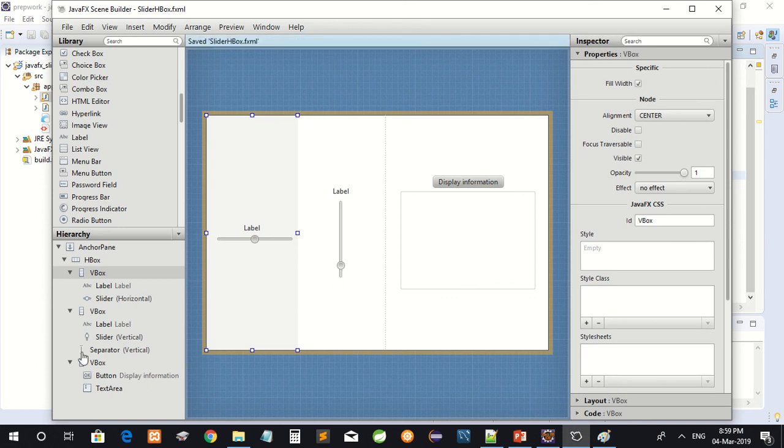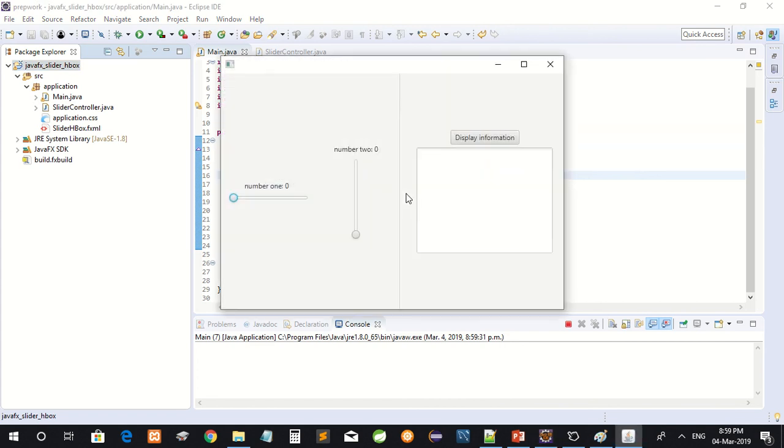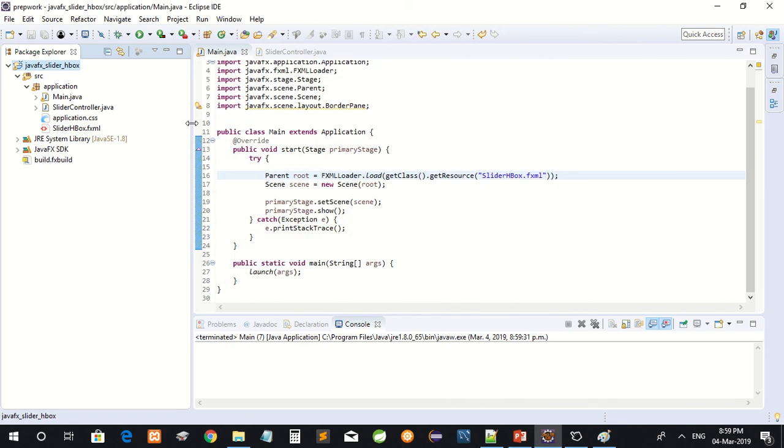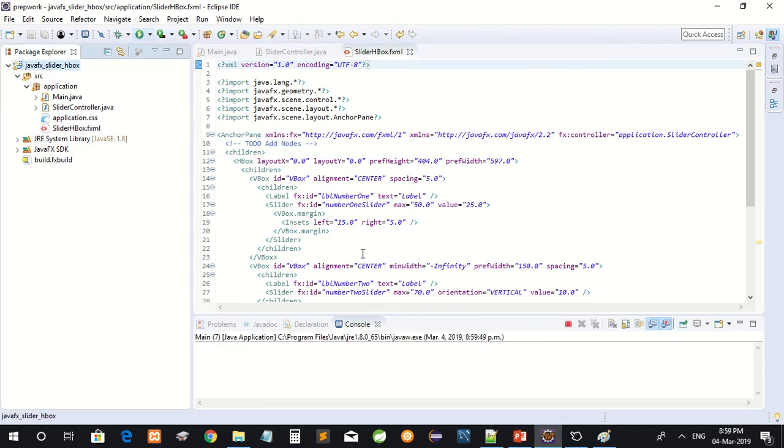So I'll save the file, and then I will go back, hit F5 to refresh the project, and then run. I see my changes did not reflect even though I hit F5. So I see the changes here now, so maybe F5 did not help me this time.